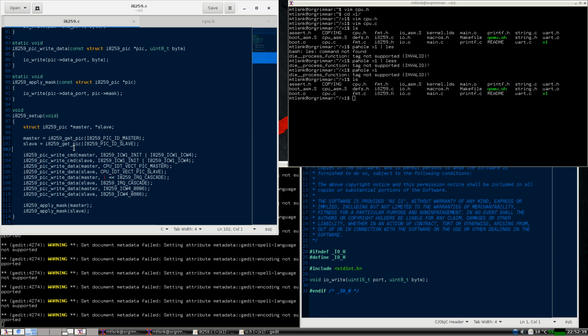Which sounds to me like it's just a setup, if you can get away with that. Well, no, because the setup masks everything. So here you want to do two things. You want to enable interrupts, and then you want handlers to be called for those interrupts. The handlers will probably be handled by the CPU module, because the CPU module is responsible for the IDT, and the handlers are in the IDT. So here you only want to allow or prevent interrupts from the external hardware, the PIC, to be routed to the CPU.